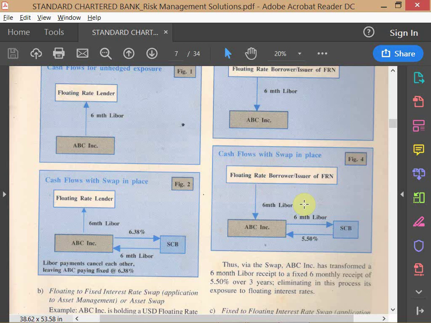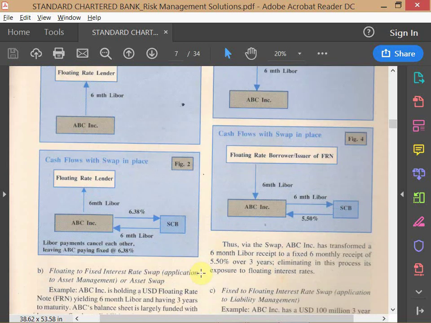You understood why Guy is saying that the net cost of debt is 6.38%? Not understood? I've already explained, now you go and read it. I just wanted to see whether you understand this stuff. This you have to do on your own. Since it's recorded, you can replay it. I don't want to waste more class time because we are not able to move into the options module we are covering. But these are all important things. This is part of your debt capital markets, and it's very important to understand how they operate.